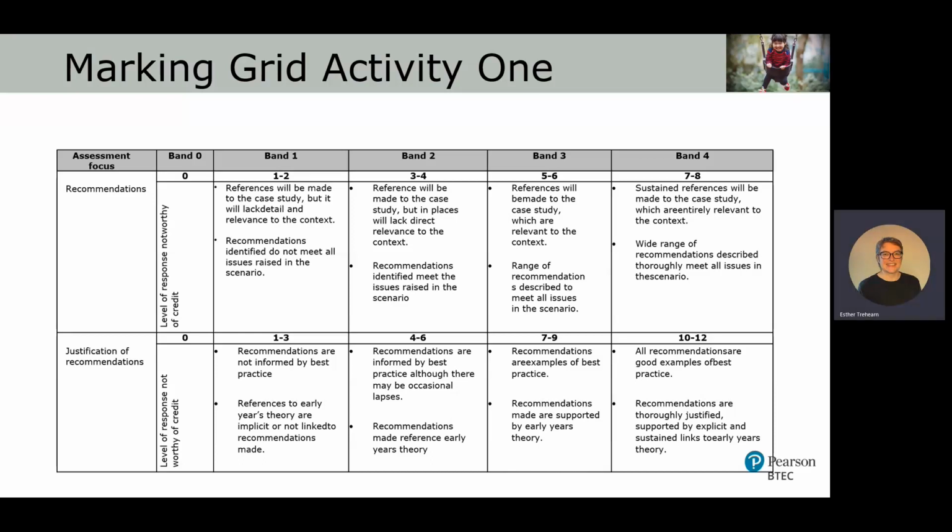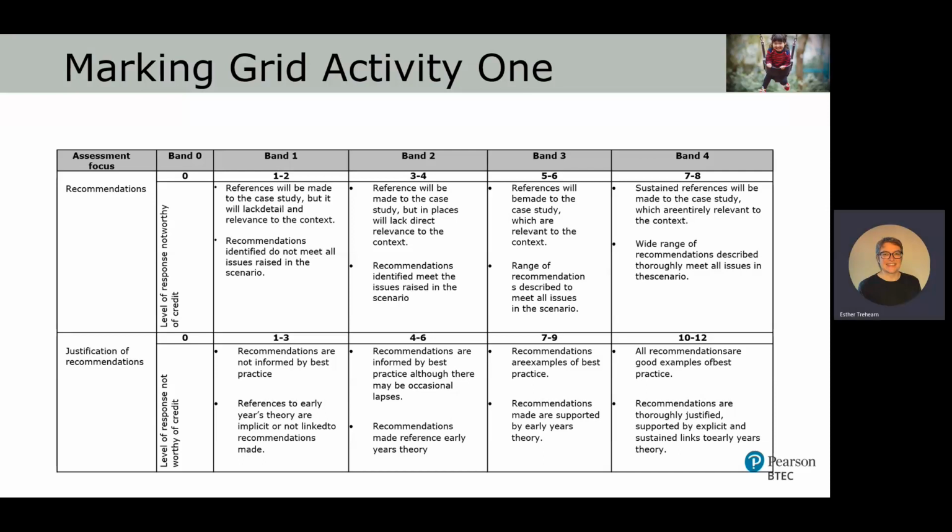The response did not meet the requirements of mark band 4, as the references to the case study were not sustained, and at points the response diverted away from communication, language and speech, such as reading and labelling, and links to social interaction which were not relevant to the case study. For the justification, much of the theory was relevant, such as Brown and Piaget. However, links to Vygotsky and Bruner were not linked appropriately to the case study.